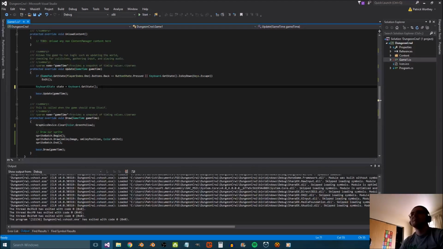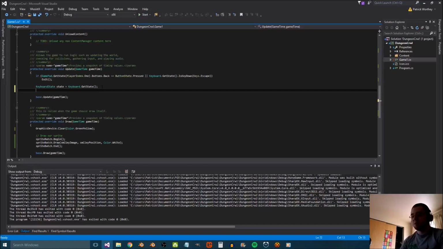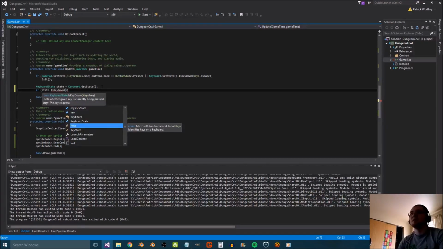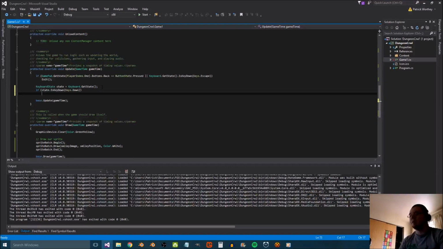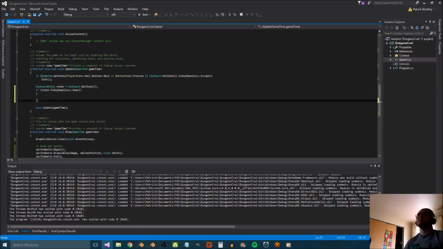Next up, we'll create an if statement. So we'll say if, and then create parentheses, if state.IsKeyDown, and then Keys.Down, and then we'll create curly brackets like so.